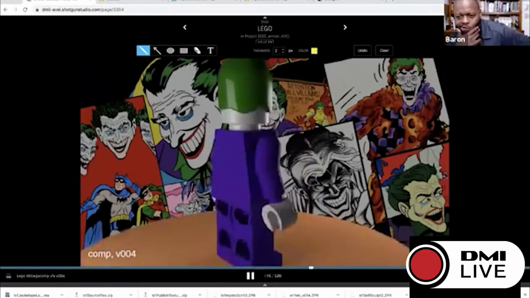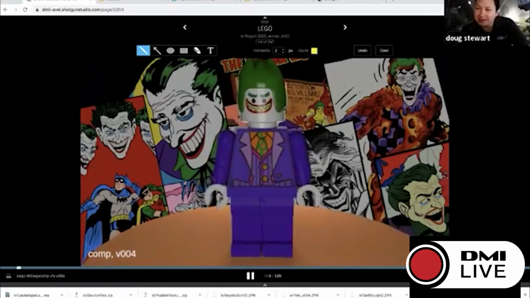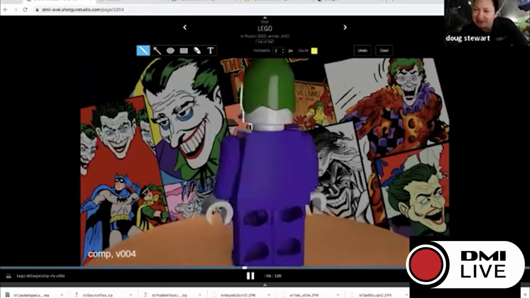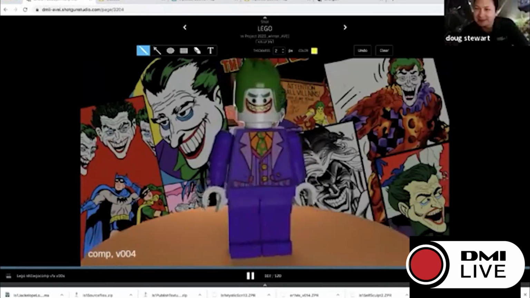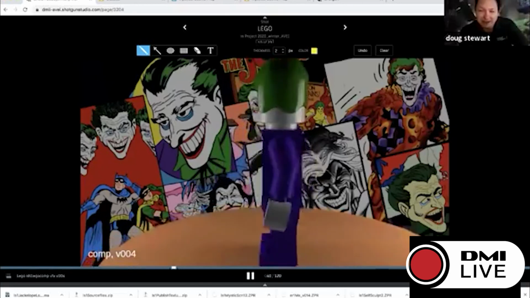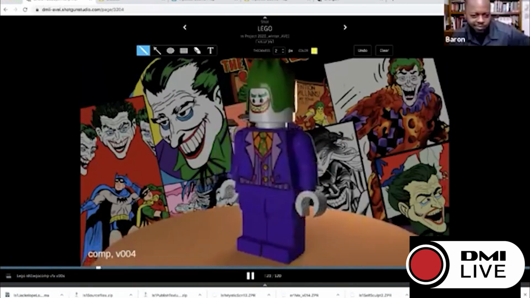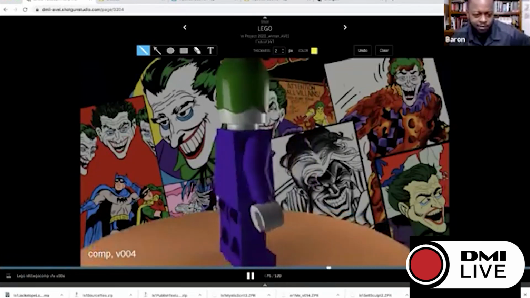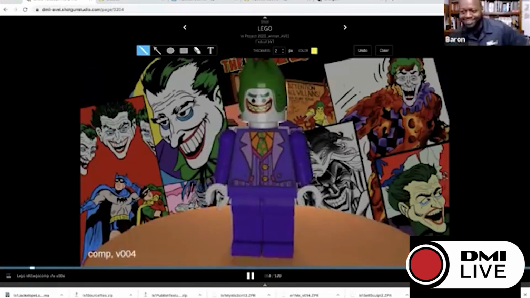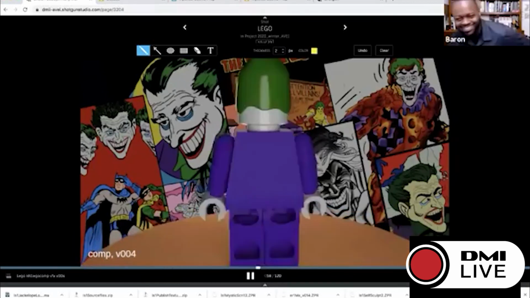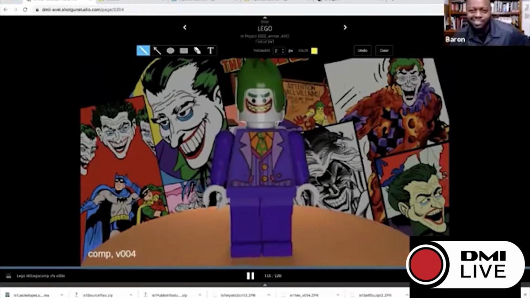So the artist not only can do the 3D work, but is doing these really detailed drawings in the background. Her name's Nicole. Good job. That's old school Batman too. Oh, Adam West.